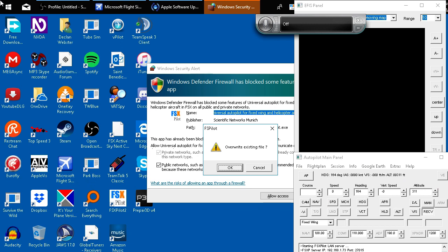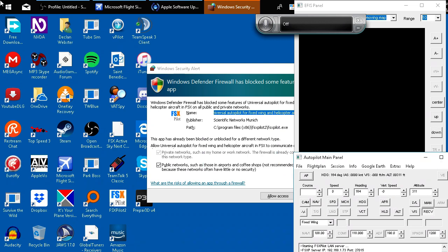Now I have already created this flight plan before because I have already flown this route many times before on VATSIM and things. So it's asking me if I want to override it. I'm just going to say yes. Okay, we'll go okay. Usually you wouldn't have to do that, but because I've already made this plan before, I'm saying okay. Autopilot main panel dialog. And that has now been created. So it's been saved in my flight plans folder in FSX Pilot. So we can go and edit it now, which is what I'm going to do.